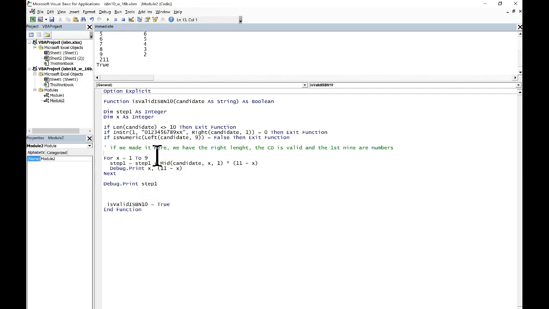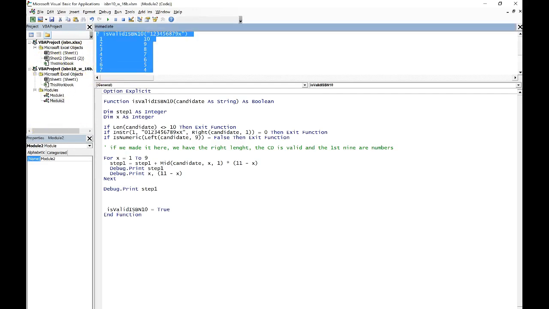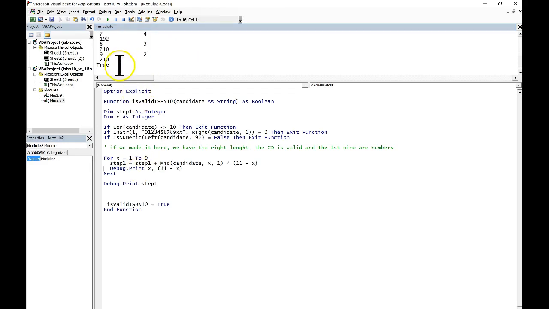Okay, time to start working on the interim values. Let me just see how it looks on the inside of each one of these. Maybe I don't have the right values in here. 1, 2, 3, 4, 5, 6, 7. Aha. 7, 8, 9. That looks better. Let me get the intermediate step out. There we go, 210.